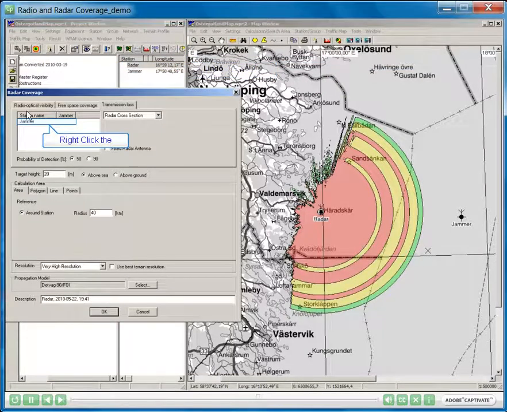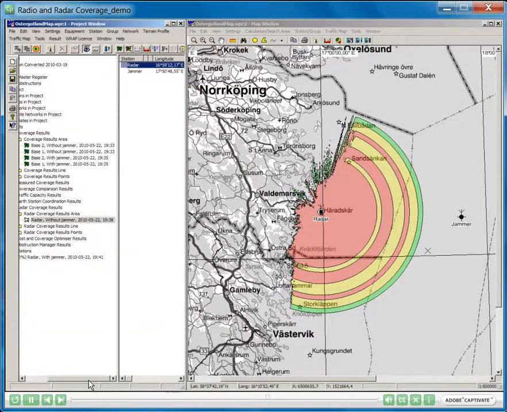Making exactly the same calculation, only this time setting the jammer. So I set the jammer. Here I can introduce a requirement for interference margin. It's set to 0 dB, but we probably need some interference margin for good detection. So let's say some dB or something. This is with jammer, and calculate.